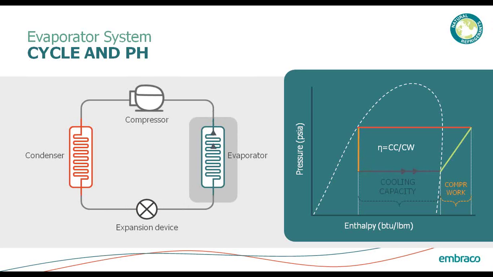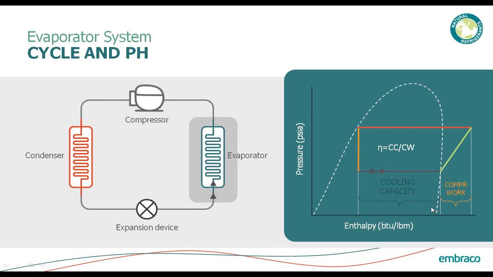Moving on to the evaporator. The evaporation process is a constant pressure process that involves a change in state. We take this high-quality liquid vapor mixture and blow air from your cooled space — where you're storing food — over the heat exchanger. This causes the warmer air to cause the refrigerant to boil in your evaporator. By the time the refrigerant leaves the evaporator, it should be fully boiled. This gives you your net refrigerant effect — the enthalpy state at the beginning versus the enthalpy state at the end.